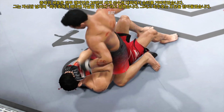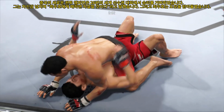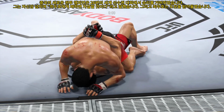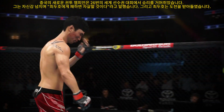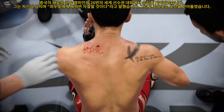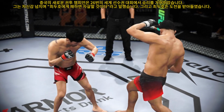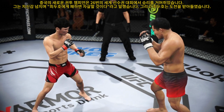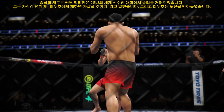All right, so he postures up here and now figures to rain down some ground strikes. Yeah, the ground and pound will be aplenty from this position. 5 minutes in the books. All right, so that's the end of the round. Potential adversity here. He's got a cut on his cheek sustained from that strike in the round. Now the focus becomes maximizing these 60 seconds, shutting that cut and preventing it from becoming a major factor moving forward. All right, so we now look back at some of the action from that previous round, DC.